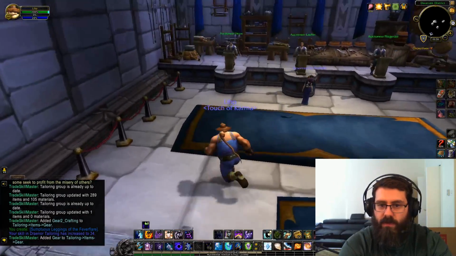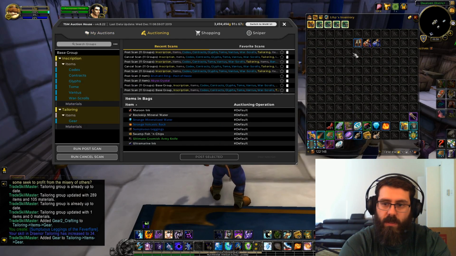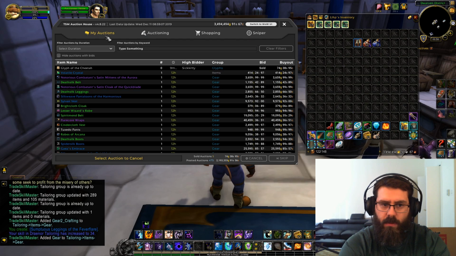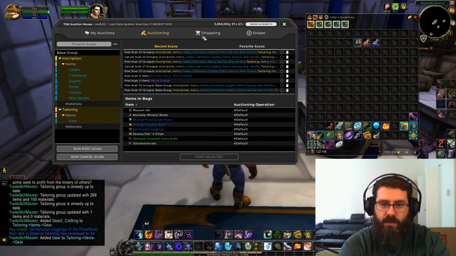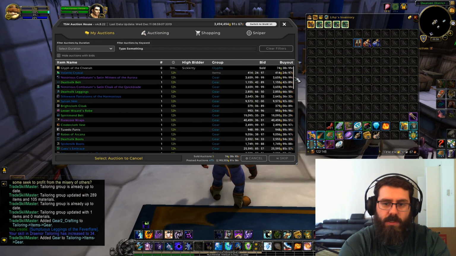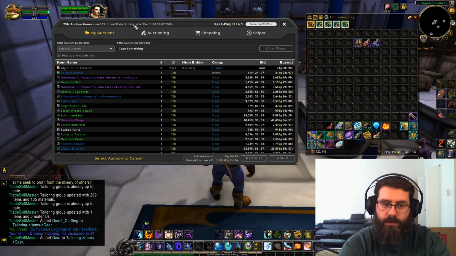And so when you have certain things, for example, like I have one item here to post, you're going to go to the TSM, go to the auctioneer, and it'll open the TSM window. Now, in the TSM window, you have four tabs: Sniper, Shopping, Auction, My Auctions. We don't touch Sniper. We're only concerned about these three. So My Auctions is just a list of all your auctions. It's the exact same thing as if you go to Auctions in the WoW UI. It's just more concise and a bit clearer.